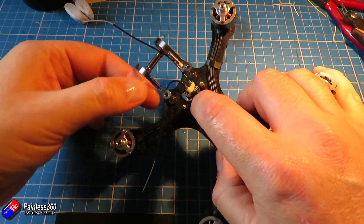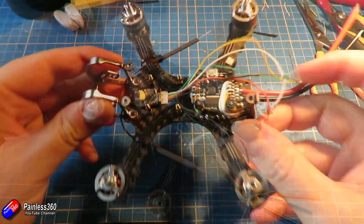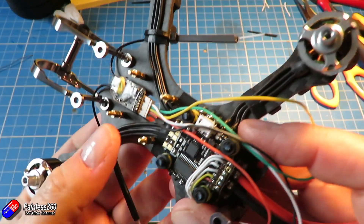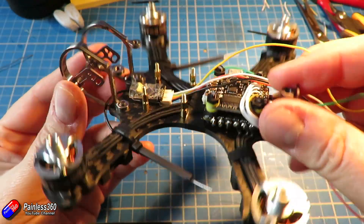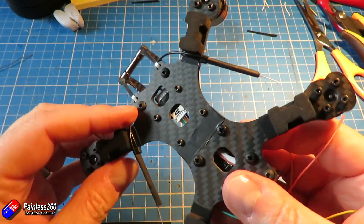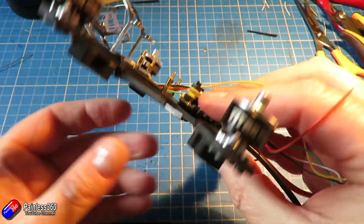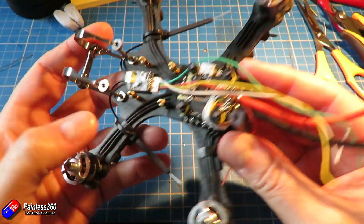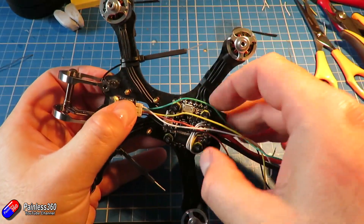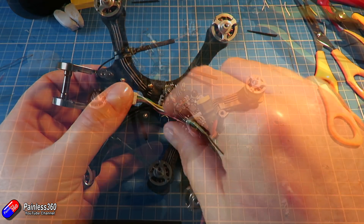The next thing I've done is soldered on the RX-SR receiver. I've already bound it to the radio and made sure that's okay, and I'm going to pop it underneath where the split is eventually going to go, held in place with a bit of double-sided tape and connected up as per the diagram. It's going to be running SBUS and I'm going to pop it on one of the spare UARTs so that it can send smart port telemetry back. I'll probably need to change that when we check the Betaflight settings because I think I set it to FrSky in the last video, which is the old telemetry protocol.